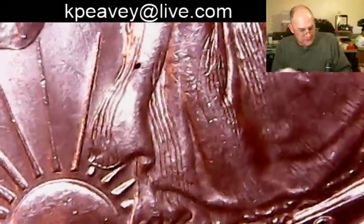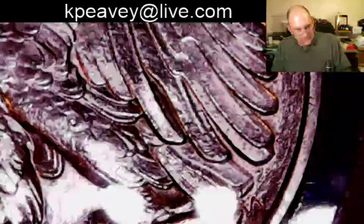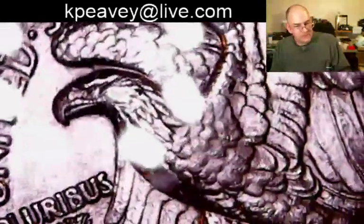Where did I flip it over? There's a little spot right there, which might be on the... Well, it's gone. Okay. Which is on the holder. 1942. This is a beauty. This is a real sweet one. This is one of the best walkers we've given out. Look at the breast on this thing. The breast on the bird is better than the breast on the chick. This is a superior piece.